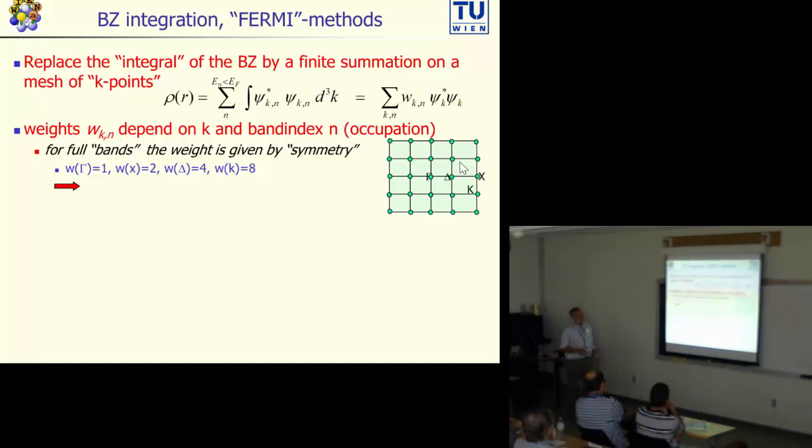If I use a certain density, so here for instance a 5 by 5 mesh, that would give me without symmetry 25 k points, right? And the distance here determines the quality of this calculation. And therefore one can do a trick and use a shifted Monkhorst-Pack mesh. Instead of using those points, you would use the black points. And then you see I have only a 4x4 mesh, so only 16 k points, and have the same density of k points as with my 5x5 mesh.